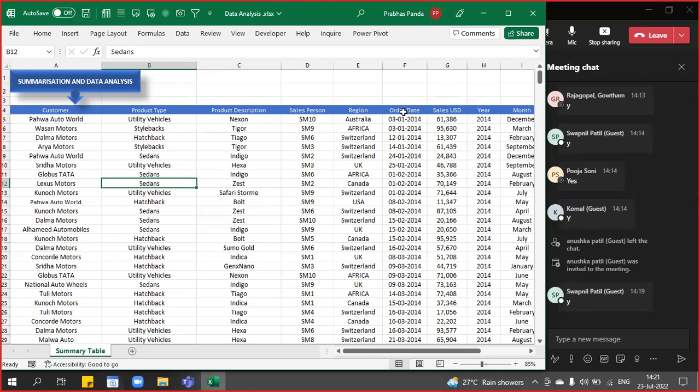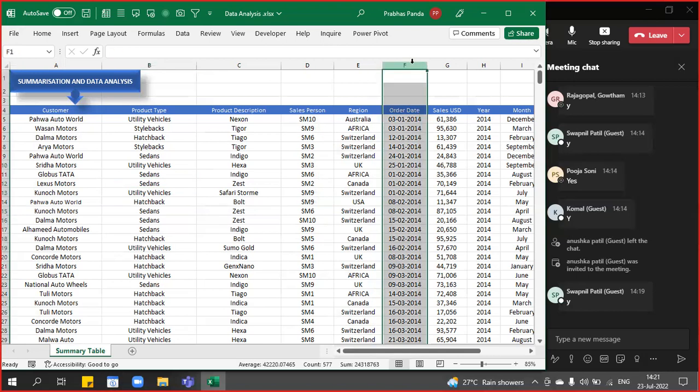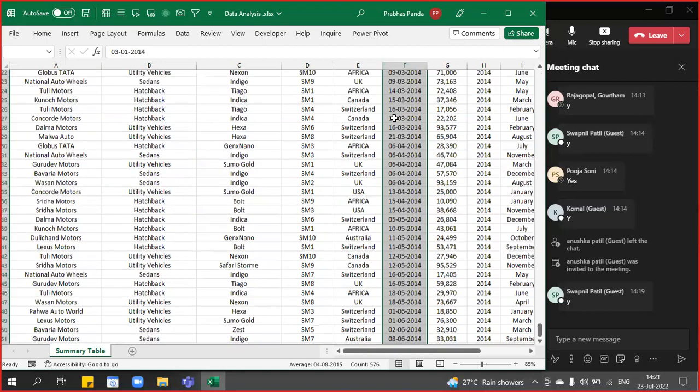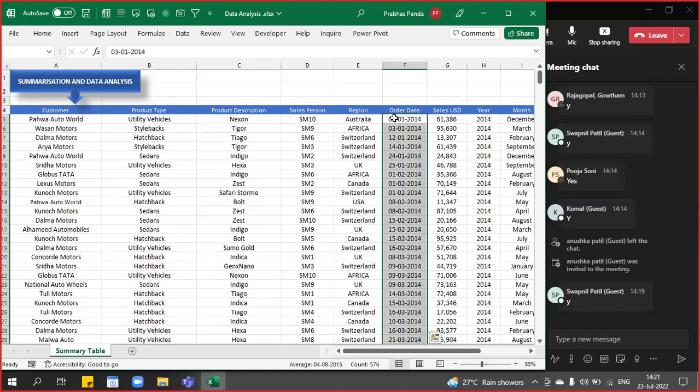First, there is an order date column. Kindly keep your cursor in the first date of the order date column and select the rest. How to check my date is in proper date format? I told you one keyboard shortcut to convert any format to date format.